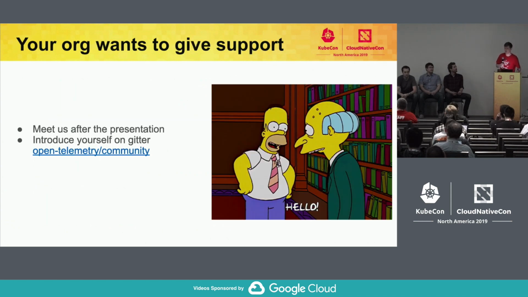If your org wants to give support to OpenTelemetry, talk to us after this presentation, come up to us, and we'll talk about how that can work, or join us in the Gitter community channel, say hi, and someone will get back to you eventually, very quickly, with how you can do that.